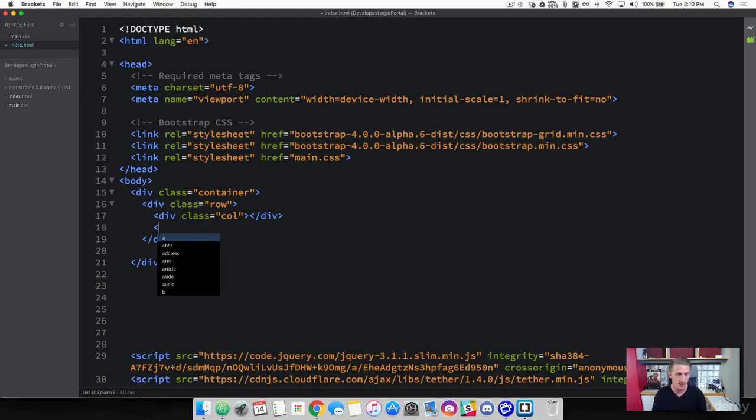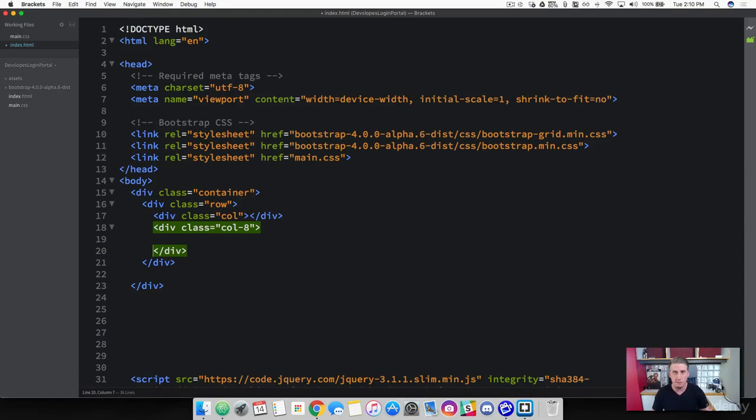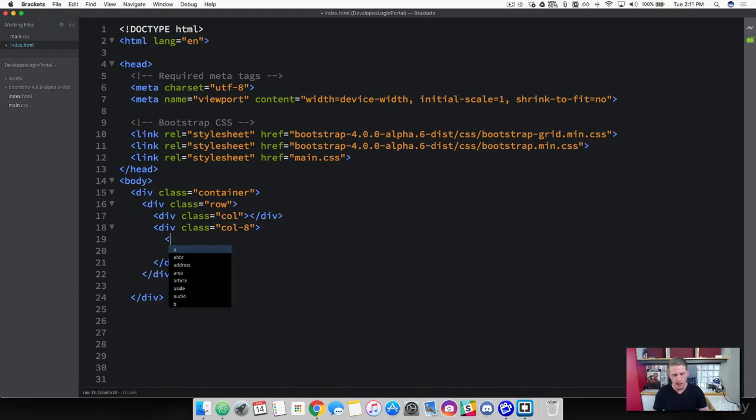Then let's add our second column. This column is going to be where we add all of our content. This is where the login portal is going to live, and I'll tell you why. With this being the center column, it's going to center everything on the screen for us. So we're going to do a col-8 here. Remember that Bootstrap works on a grid system of 12, so this center column is going to be 8 spaces wide. And then by adding, oops, what's going on here? I didn't close my div tag here. Yes, I did. I put it in the wrong spot.